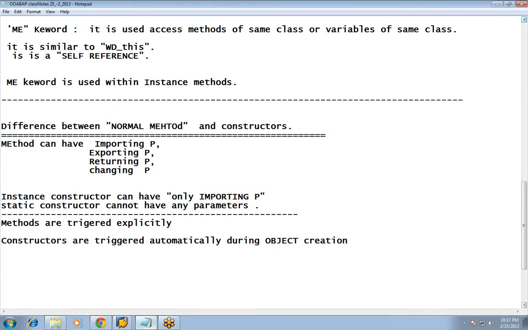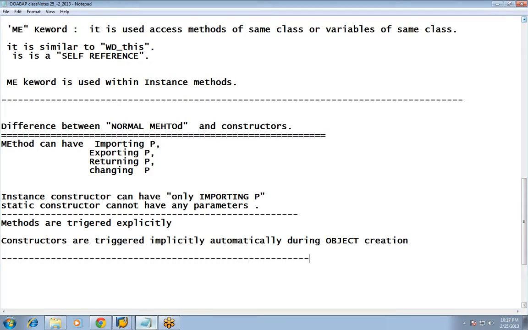So remember that. They are implicitly triggered. Implicitly means you need not write the code to call the constructor. So this is another difference.